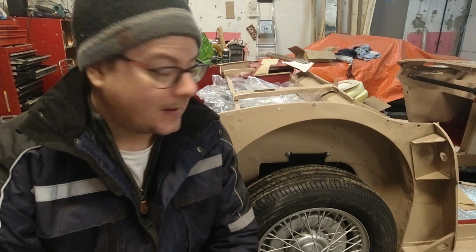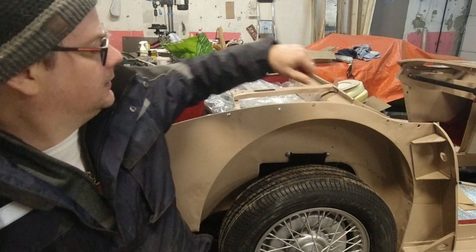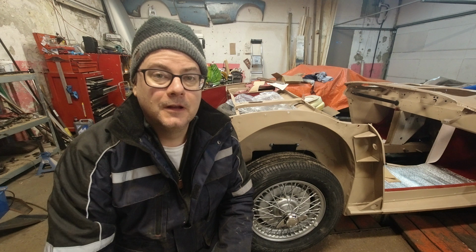So I've let the air out of the tire, and I've used a plastic bag, and I've managed to get the tire in pretty far. I think it's quite near the original depth, so that's all very good. And then you can take the plastic bag and bunch it up against there, or even cut it off smaller so it doesn't show from the back. It's just there to help it slide in place.